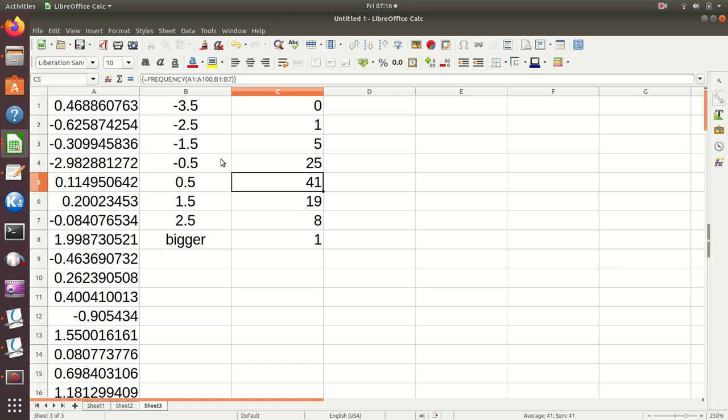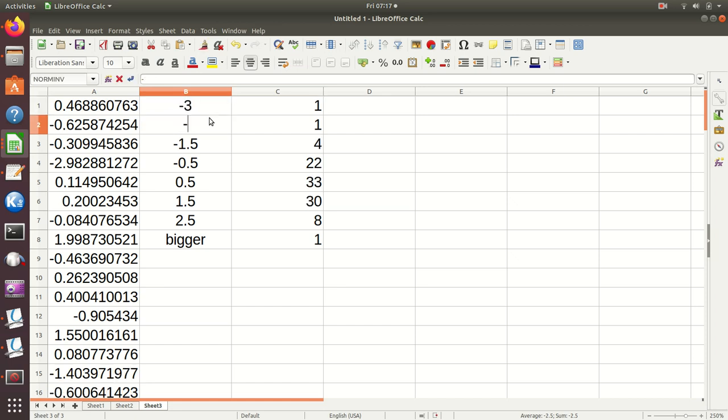And now I can also look at going back to what I had, the minus 3, minus 2, minus 1, 0, 1, 2, and 3.